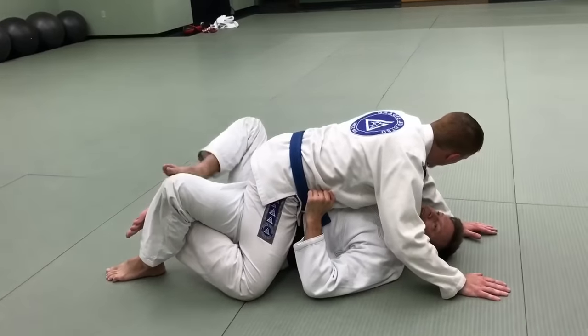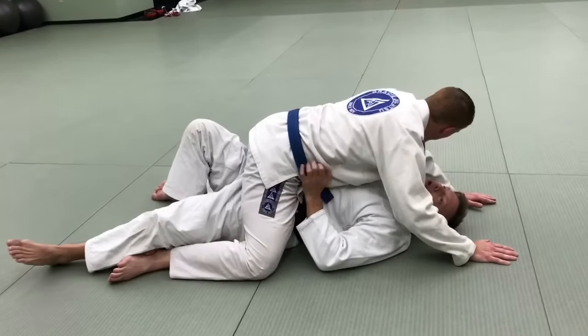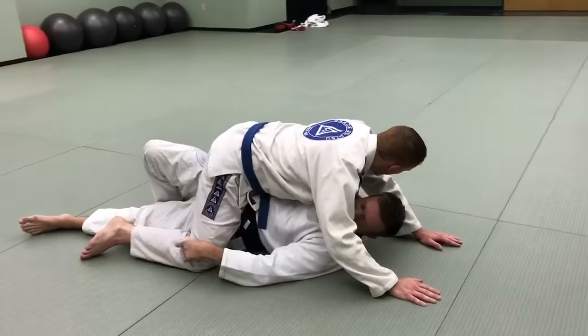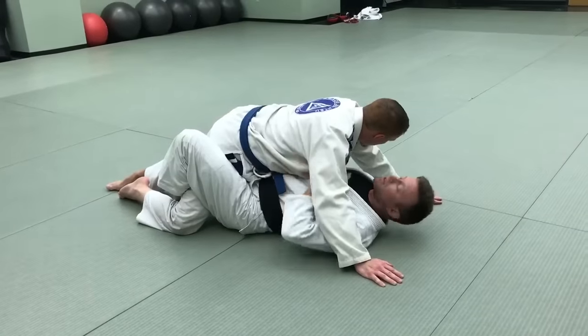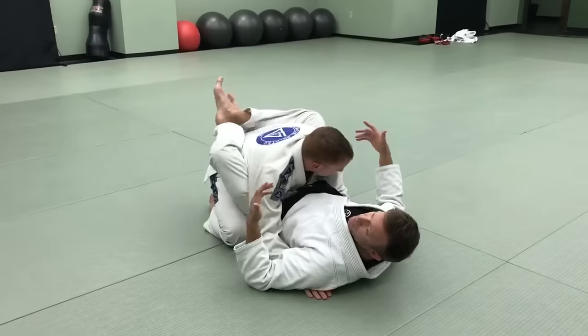Once that one's released, I'm gonna step on the other one here, pick that leg up, put it on top of my own foot, both feet come off together like that, and then I turn to the side where that just happened, and I finish with an elbow escape like this. Then I can turn, finish, and replace the guard.